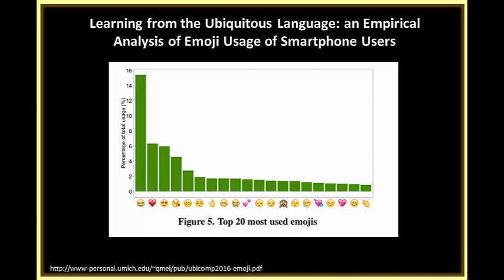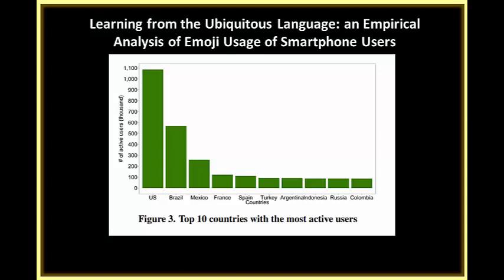The face is overwhelmingly popular, comprising 15.5% of the total emoji usage. From figure 3, we can see that in the US, Brazil and Mexico, they use emoji significantly more than any other countries. One of the implications can be when trying to understand user preferences. For example, smartphone users tend to use more emojis than typing plain text when they submit reviews for food, movies, and so on. In such scenarios, the understanding of user preferences can be more accurate by synthesizing emoji use with other contextual information, enabling developers to customize country-aware and personalized user experiences or place accurate in-app advertisements.